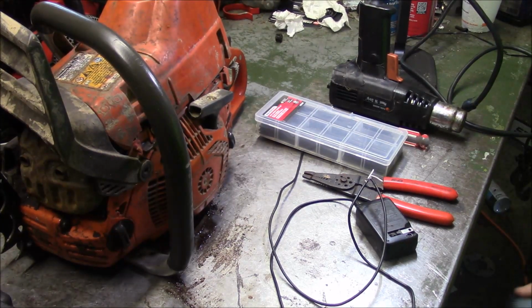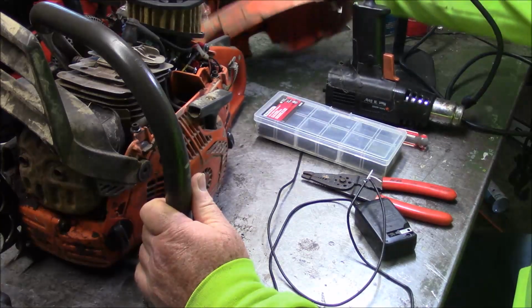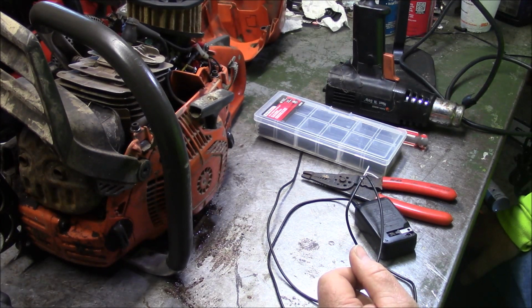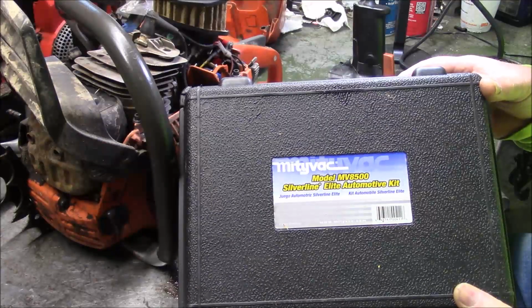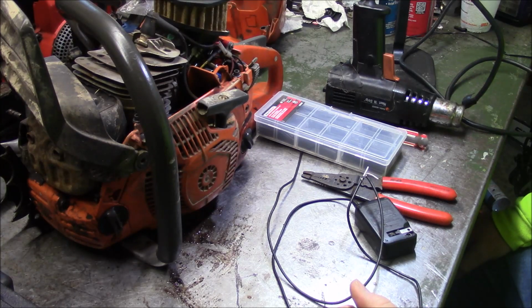Well, today's project is a little different, and what I've got is a stubborn 576 that goes to high idle and stays there. I'm going to do a leak down test, just make sure the bottom end is solid. What I wanted to go through today is how you do that when you come up with a generic kit, like this Mighty Vac kit. It's like $50. You can get this at Napa or Harbor Freight or a whole bunch of places. Now I've got the kit, which is really meant for automotive. How do I adapt it to a chainsaw?